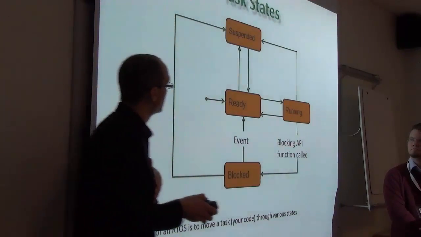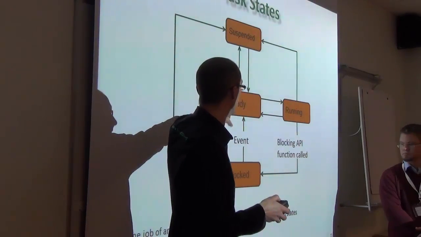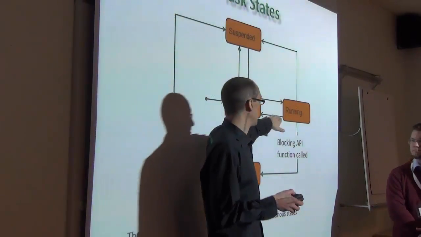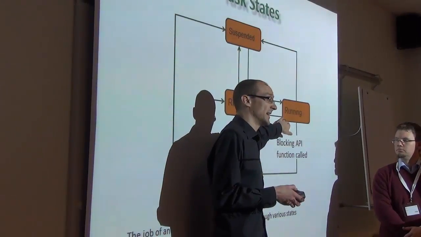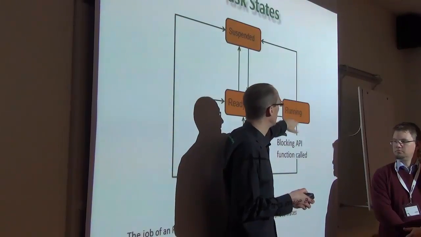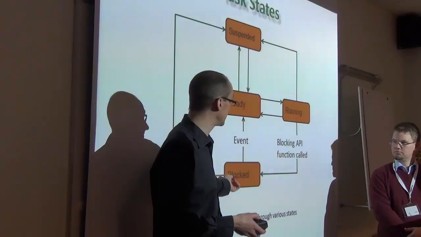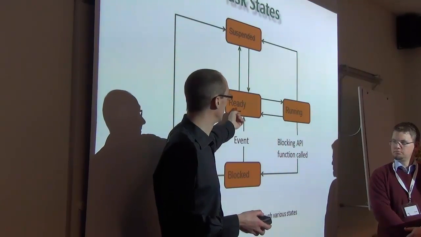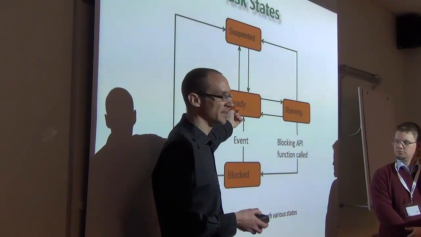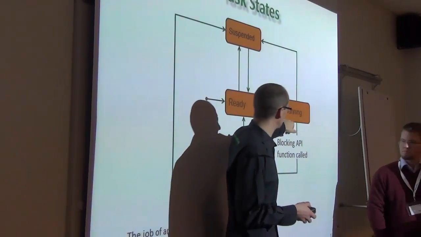Implied in that then is the fact that a task has a state. So here's a little state machine. Now when the task was actually running, it's in the running state. So when that line was actually coloured in, it's in the running state. When it's waiting for something, we say it's in the blocked state. And if it can run, but it's not actually running, then it's ready to run. So you can see tasks move through this state machine.